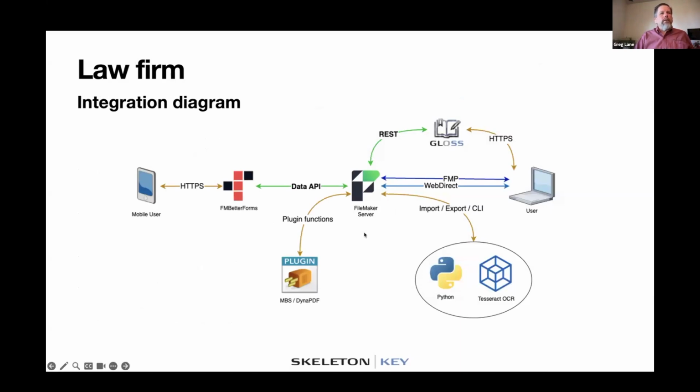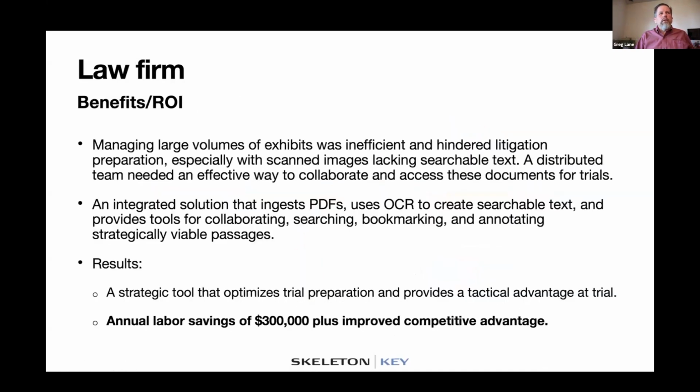But one thing I wanted to call out here was that a lot of the processing that we're doing in this case, the integration with the third-party plugins, the MBS and DynaPDF, Tesseract, and things like that, all of that is happening on the FileMaker server itself. So we're not reaching out to an external system. In this case, it's all local processing. And we're managing all of that because of the sensitive nature of these documents. We couldn't use cloud-based services for the processing of these documents, and so it all needed to happen locally or close to a private environment to make that work. So I think those were the main points I wanted to make there.